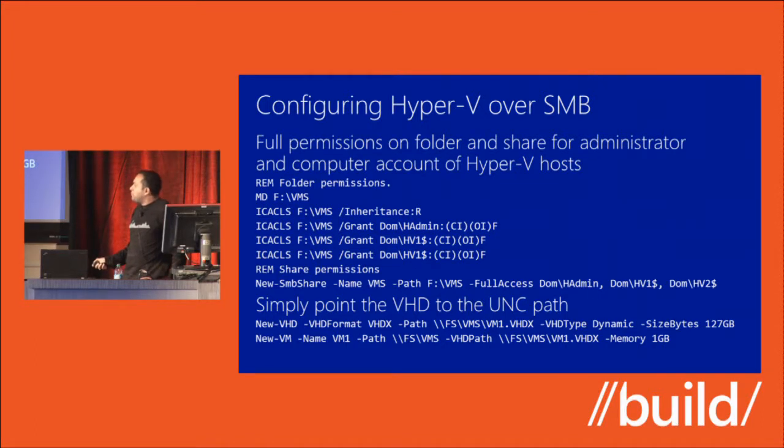And there are a whole set of things you can do here. You can use differencing disks and so on. So you can have a single logical image which you can assign to multiple Hyper-Vs and then create difference disks so that they all work off the same base image, for example.